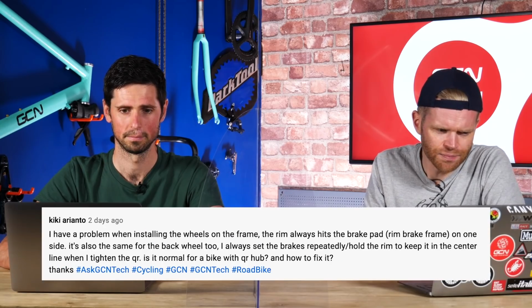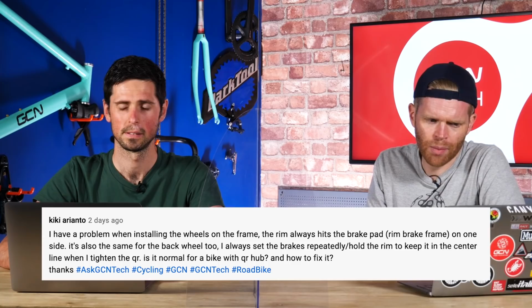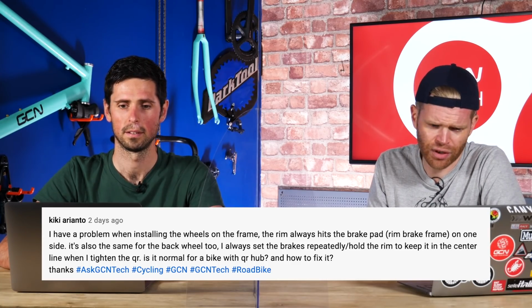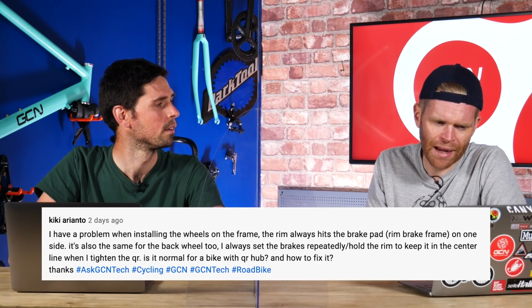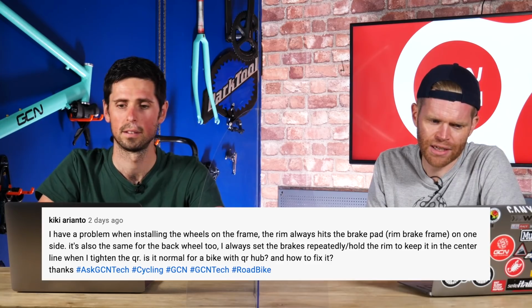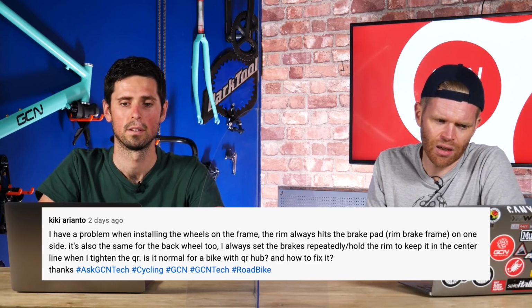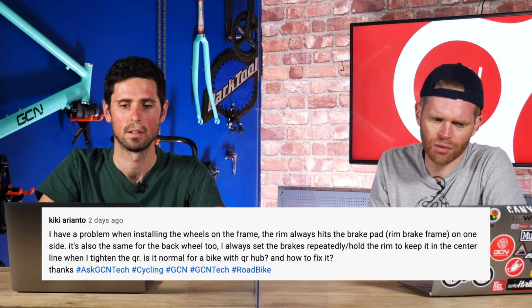Kiki Arenato says, I have a problem when installing wheels on my bike frame. The rim always hits the brake pad on one side, it's a rim brake frame. It's also the same for the back wheel too. I always set the brakes repeatedly and then hold the rim to help keep it in the center line, and when he tightens the QR, is this normal for a bike with a quick release hub? How can I fix it?